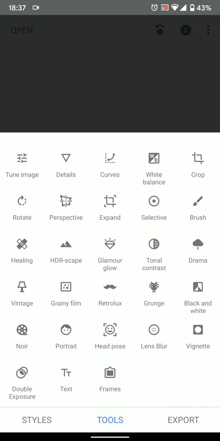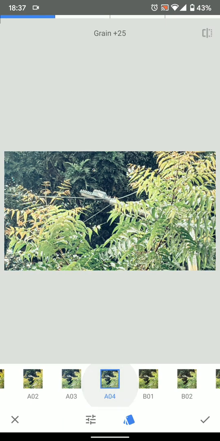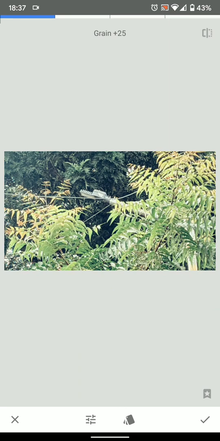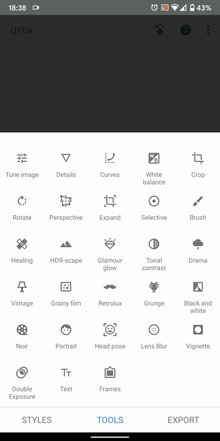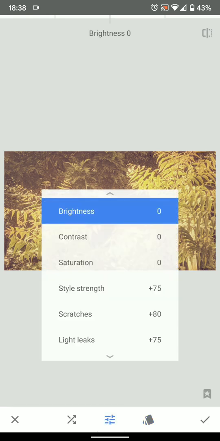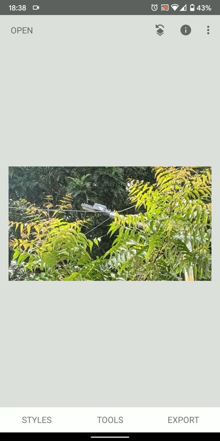Next option is grain. Now grain is pixelation of the image. Now the image will look more grainy if you zoom in. You can cancel this setting. Next setting is the retrolux. This is a very old kind of image. When we generally have a very old picture in our closet, you will find all this. This is manually, you can change the settings and so on.